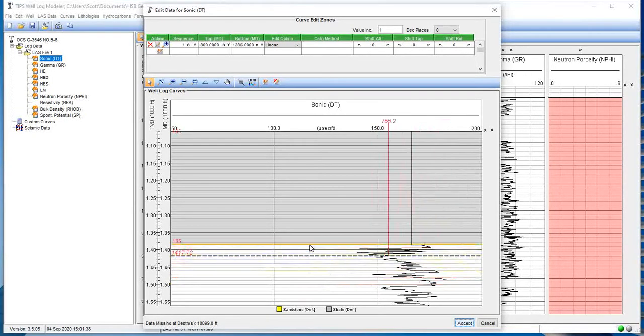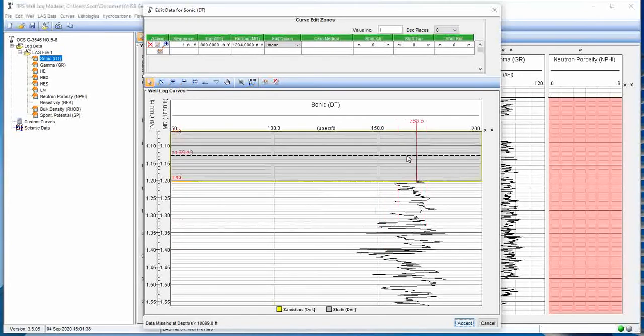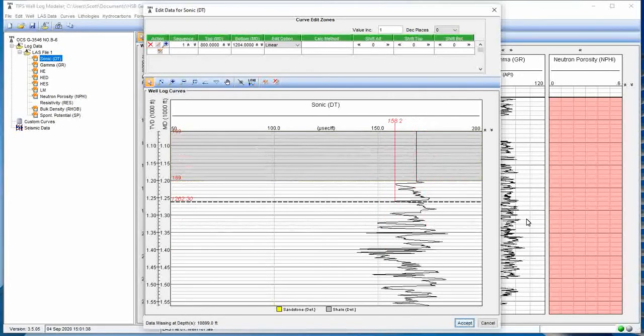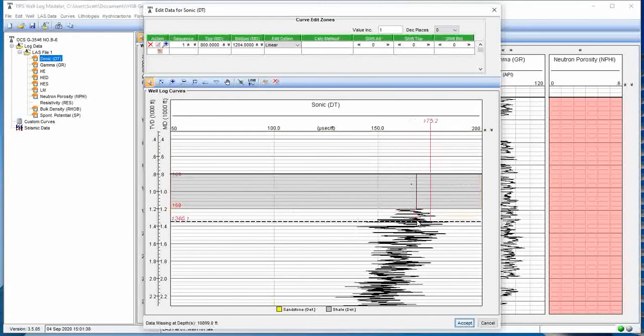And you're probably thinking, oh, this is not good. We're modifying the LAS file. No, we're not. What we're doing is we're defining the edit zone that's going to sit on top of it. And so now I have data. I'm going to zoom out just a little bit. Okay, so I have a linear value there. It's picking up the last good value in that curve and putting it there.